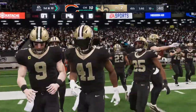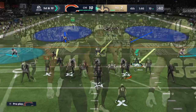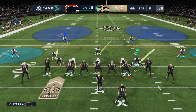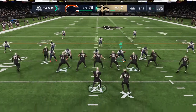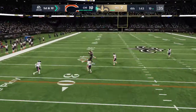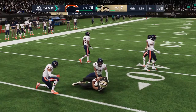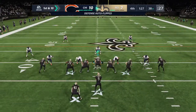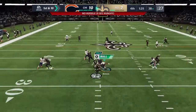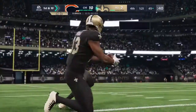So Breeze and the Saints down 10-7, a minute 46 to go. How will this thing pan out? We'll watch as they come up on first down. Back to throw, Breeze. Gets this to a standout receiver, Thomas. And they're able to get this one across the 35. The drive starting play, a good one. Give him 19. This is complete to Michael Thomas.